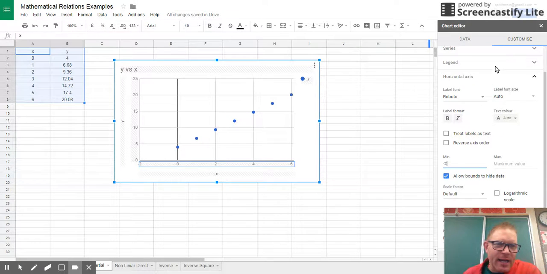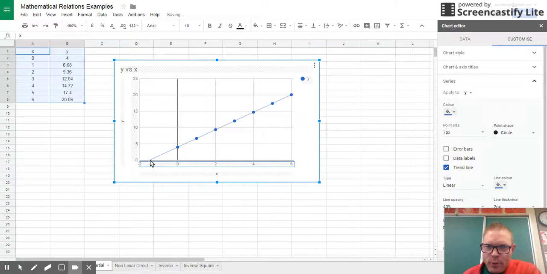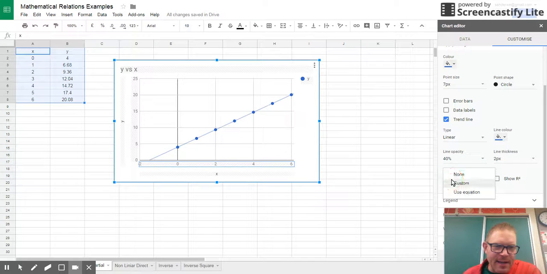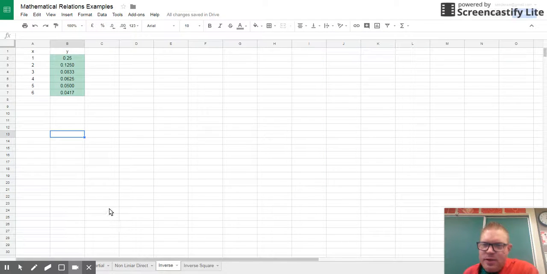So let's add that trend line again. Series, add trend line. There we can see the x-intercept. Again, we can use the equation. Keep in mind, this is y equals mx plus b, with 4 being the y-intercept. We ultimately want that x-intercept. In order to get the x-intercept, we would make y equal to 0, and we would solve for x.